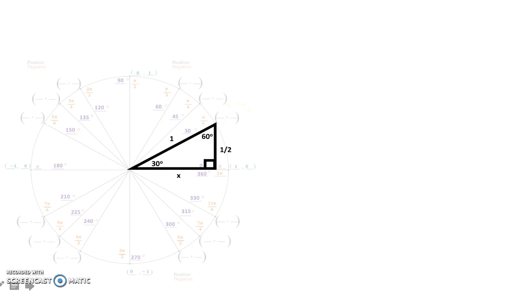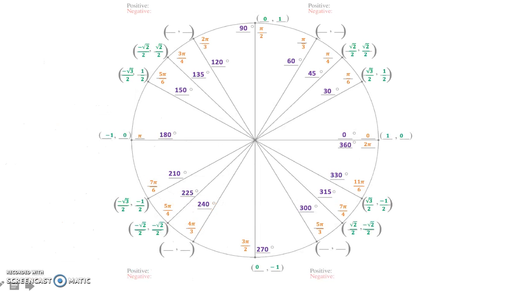Now we need to work out our x coordinate. And again, we're going to use the idea of Pythagoras, because this side squared plus this side squared equals 1 squared. Filling those in, 1 squared is a quarter. Take a quarter from both sides and then you do the square root, and we end up with root 3 on 2. So we can't work out the root of 3, so we just leave it as root 3, but we can work out the root of 4, and that's 2. So that is our x coordinate.